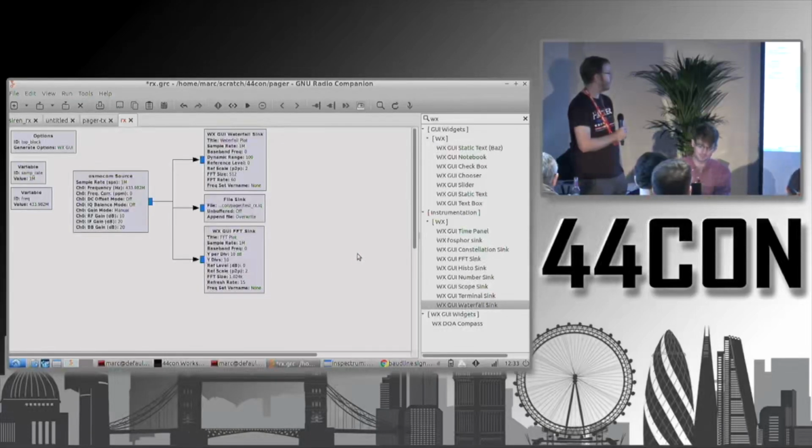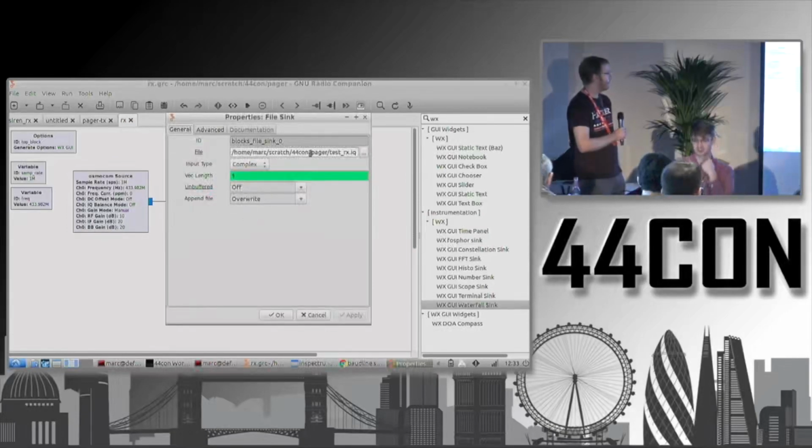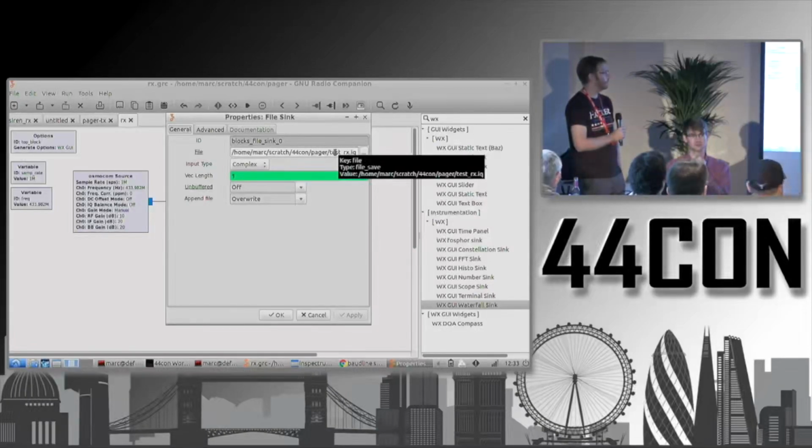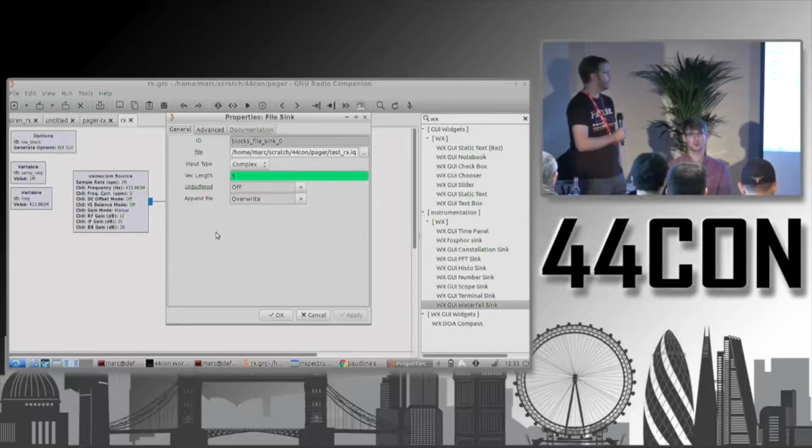Yes, the only thing to change in the file sink is just the name of the file and the path, the absolute path, to where you want to write the data to disk. So here we just have a path to the directory that we're working out of, and then our file name, and then .iq to represent the data type, the complex data type. It's a convention you'll see. Sometimes you'll see IQ, sometimes 32IQ to say that it's a 32-bit complex float type.